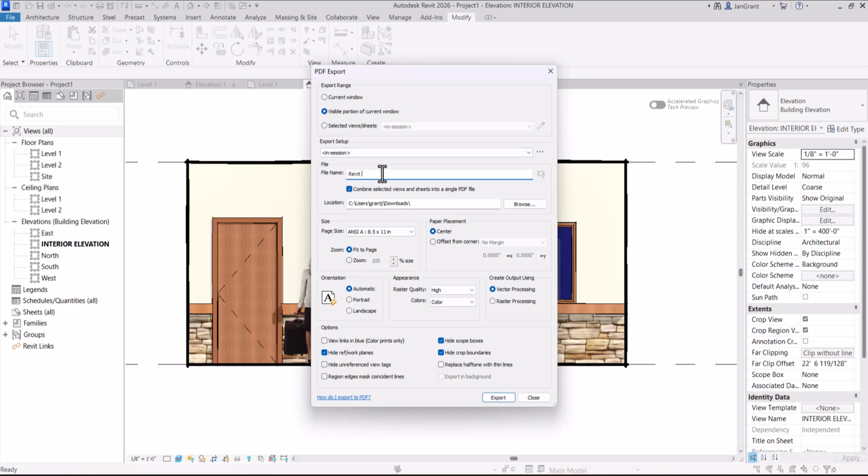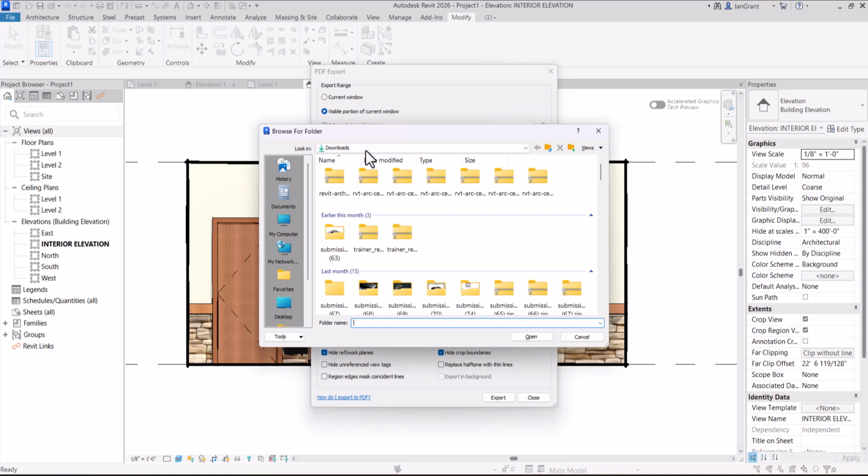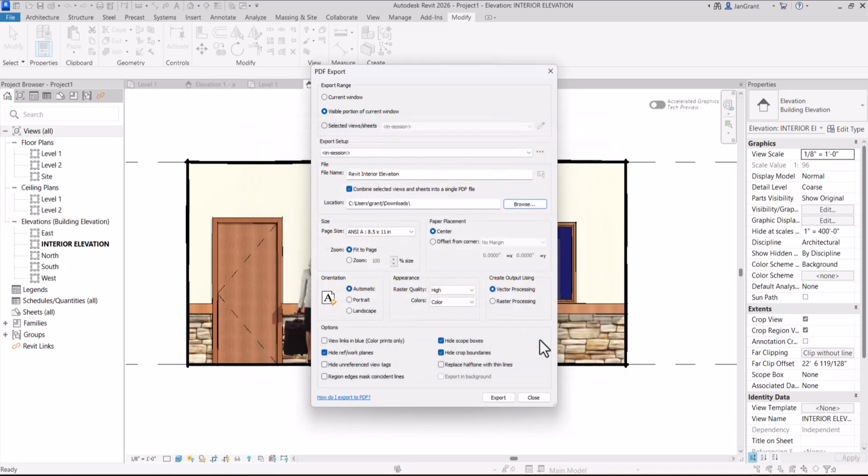Maybe Revit interior elevation. This is just a choice you have to figure out where to put it. So pick the browse button there and decide on what folder you want to put it in. And then you have to change the paper size, maybe 8.5 by 11. And then pick export right there.